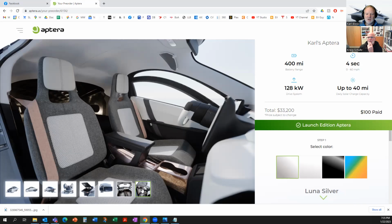And the recharge time that they're claiming is 57 miles per hour, which about makes sense, right? 6 kilowatts, about a mile per kilowatt hour of efficiency. So somewhere in that neighborhood, 60 miles an hour, 57, whatever you want to call it. And to me, that makes it no longer a viable road trip vehicle. I've since decided I am going to convert my reservation to the Launch Edition. I previously had 400 miles, two-wheel drive. I can't remember what else, a couple other things. But to me, the DC fast charging was the big deal.